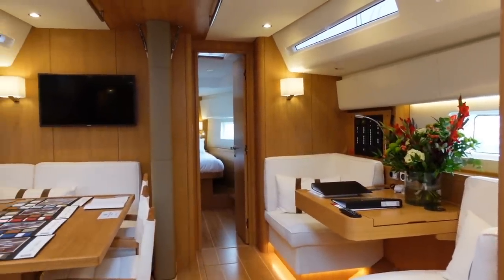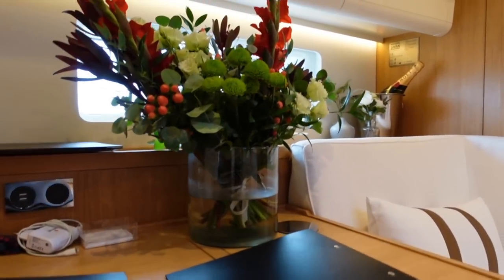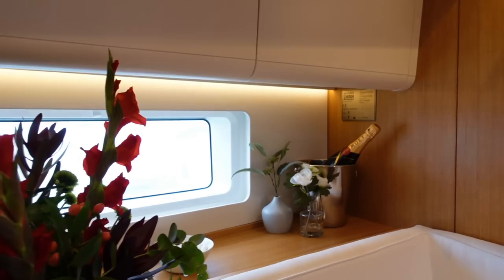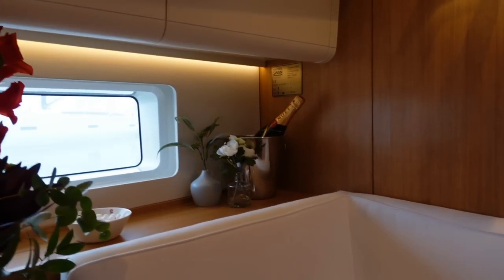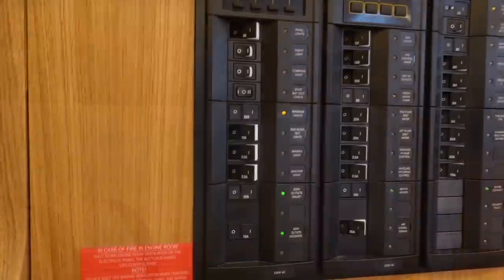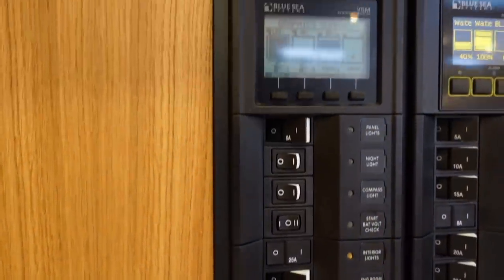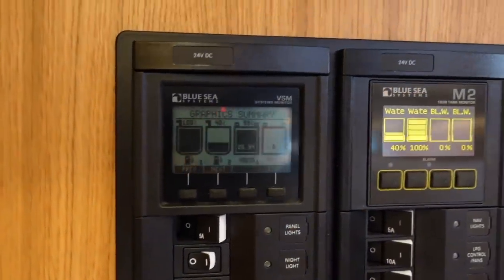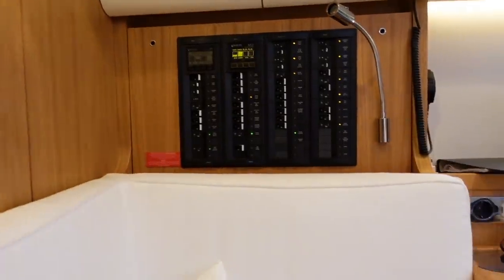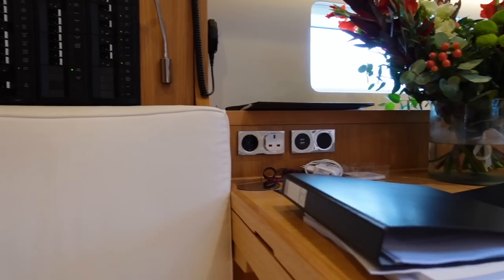One thing I want to note is that there is no dedicated chart table. They have an arrangement with two small chairs on the starboard side and a small table in the middle which doubles as a nav station — all the switching gear is here. As you'd expect from a boat around this size, you're looking at a 24-volt system. It's a neat concept but I'm not sure I approve — I would prefer a dedicated chart table, though maybe I'm just too stuck in my ways.